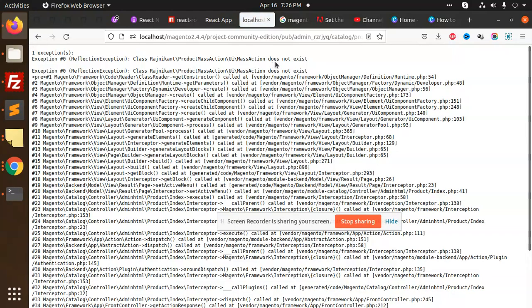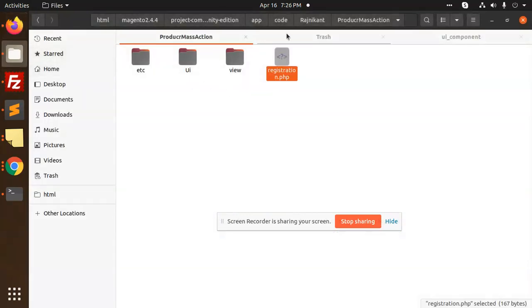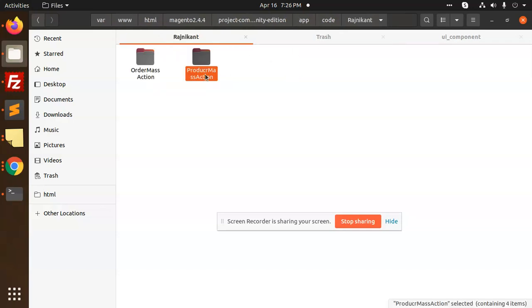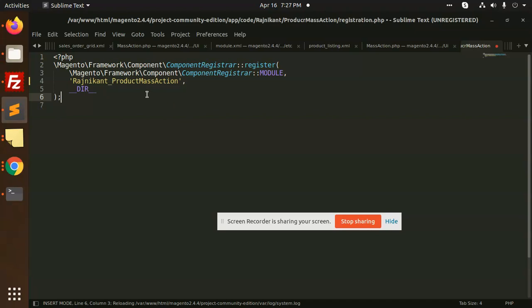Original product mass UI mass action does not exist. Product mass action. Let's check what exactly it is. Oh, this is product mass action. We forgot to rename this product mass action. Rename it to product mass action.